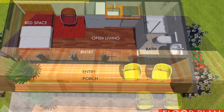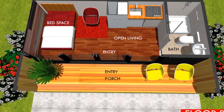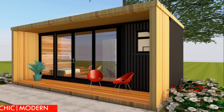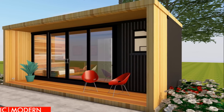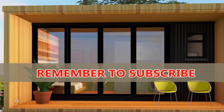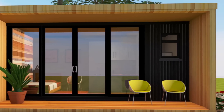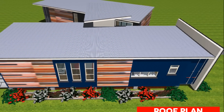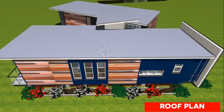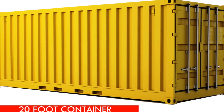The first step is to create a deck plan and design. You need to have a properly designed and dimensioned drawing of your deck relevant to the size of the shipping container home you are using. We have different sizes of shipping containers and you can have multiple containers in different configurations. The standard sizes would be a 20-foot and a 40-foot shipping container, giving you a maximum of 2.5 meters wide by either 6 meters or up to 12 meters in length.